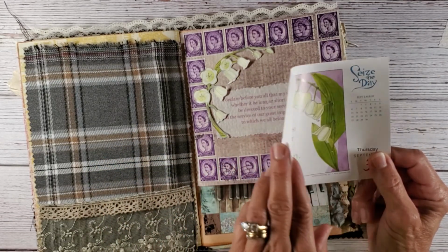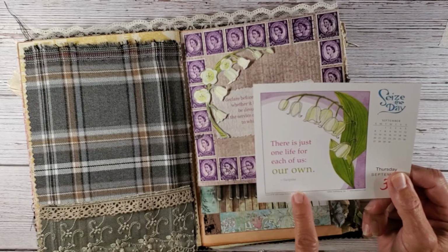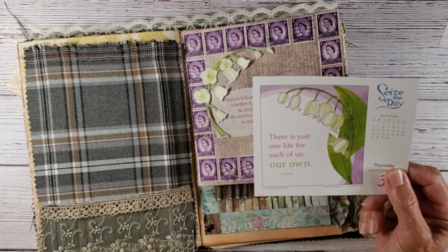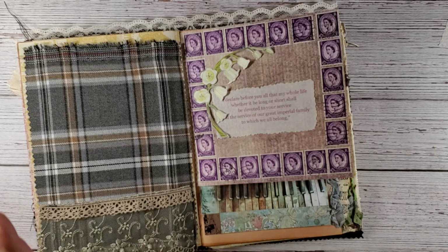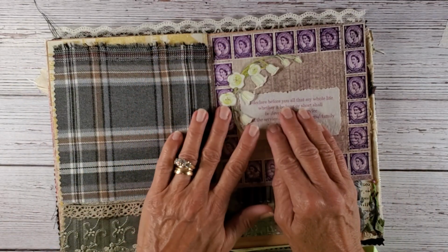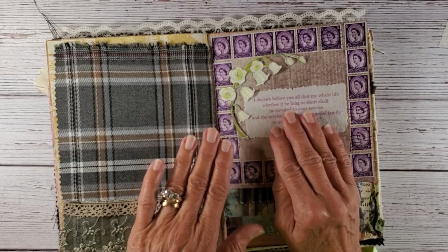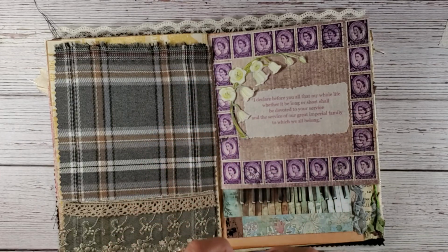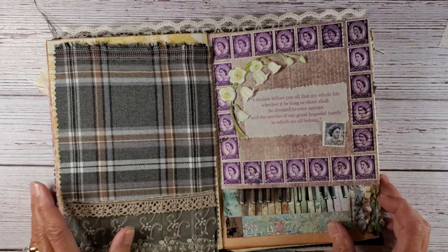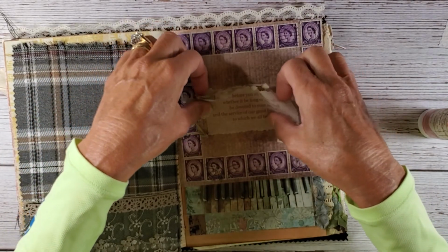And I wasn't sure. I might still cut this out and use it. Maybe not. But with this saying, "There is just one life for each of us, our own," I think I'm going to save this and put it in my glue book with the photos because I think that is just perfect to go in there. So I did fussy cut this one out here, which I will be putting in here like this. And then I have this little tiny stamp of the Queen from Australia, and I'm going to just be attaching that right down there. So we can do that first. And I'm going to glue all of this on.